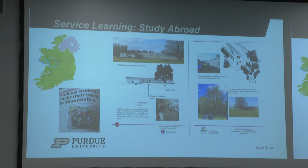And then, I'm getting down to my last couple of examples here, and then we do things that are really crazy, which is over spring break, I took a dozen students from the College of Agriculture, and we flew to Ireland, and we showed up in a little town called Mount Bellew, Ireland, home of 800 people, and we said, we're here to help. Now, we'd done a lot of our homework leading into this, and we were able to jump in, and you can see one of the projects that's here on the screen is that they have this amazing, it's the original estate, the landlord that owned the entire town before they threw the British out.